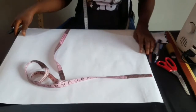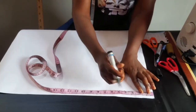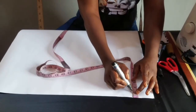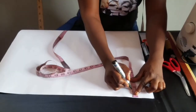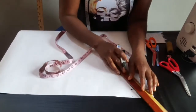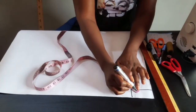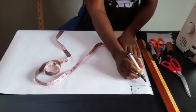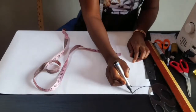So for constructing the back bodice of a blouse with princess dart, we still take our standard neckline of 3 inches wideness, but the depth now is 1 inch or 1.5. Remember, for the front we used 6 inches. This is standard for a round neck. So just join it and then use our French curve where we do freehand sketch. So use your French curve and then get the neck curve.